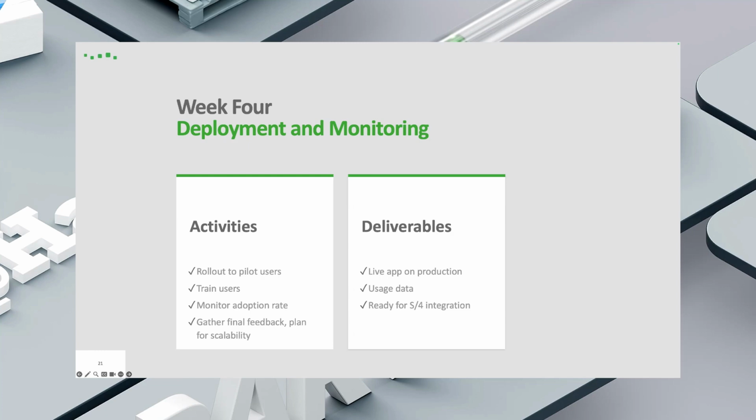Collecting feedback, and this is where we think you'd start planning for scalability once you see how people are using it. So maybe it looks like a potential integration with HANA down the road. Maybe it looks like integration with external logistics APIs. But the deliverables are now we have a live app in production.